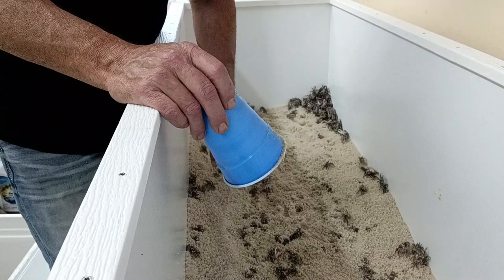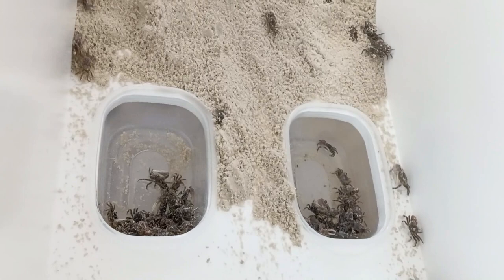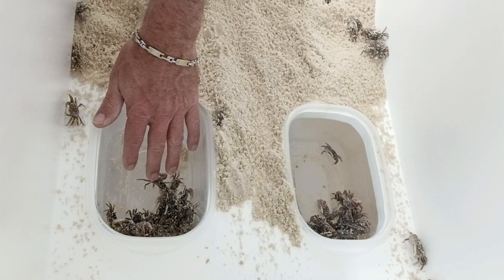And with the bowls down on this end, they're falling into the water bowls. So we'll probably have to set some hardware cloth in here, make a little ramp for them to be able to climb in and out of these water bowls. So we figured by the cordage and the size of this thing, we're around 400 and something quarts here with this farm that we've built.